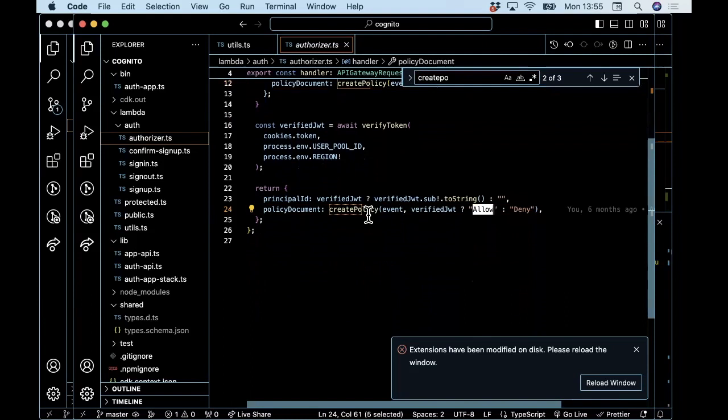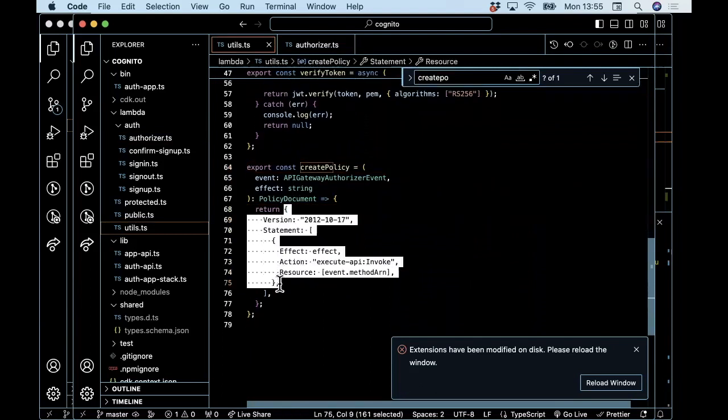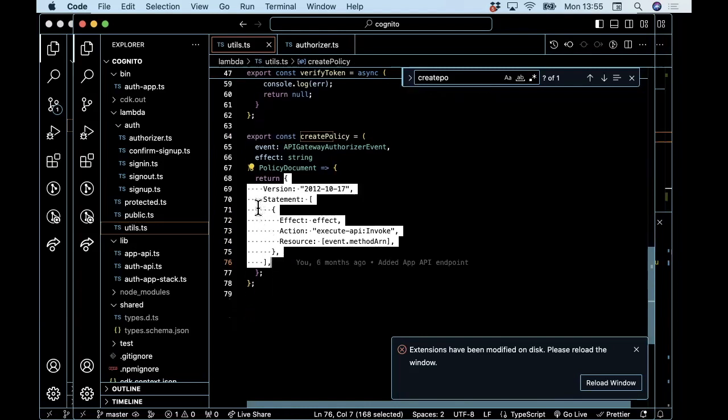If we look at this function, again, it's a local utility function, and all it does is return this thing. Now, this should look familiar to those of you that did the cloud architecture module last semester. It's bare bones, admittedly, but it has the structure of an IAM policy. And depending on the second string that's passed into this little utility function, and we saw that one invocation sent the deny string, which is IAM's way of saying don't allow a particular thing to execute, and another one was the allow string.